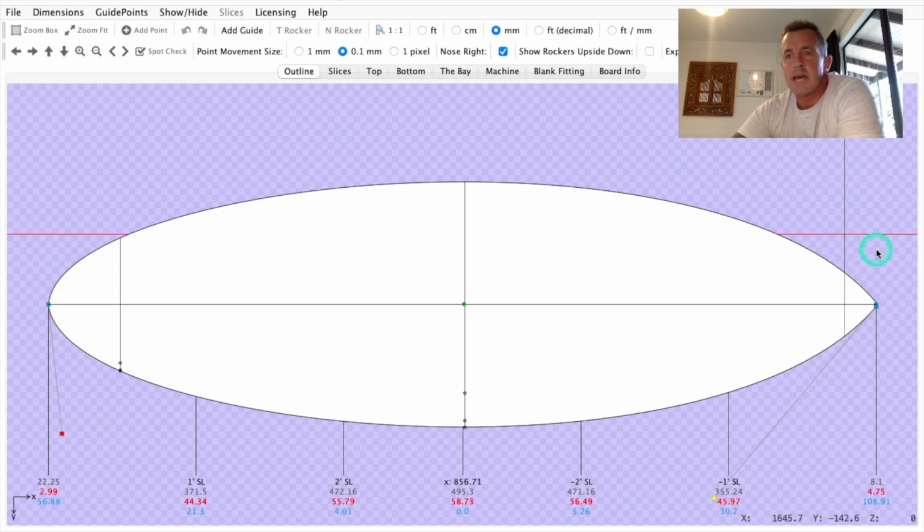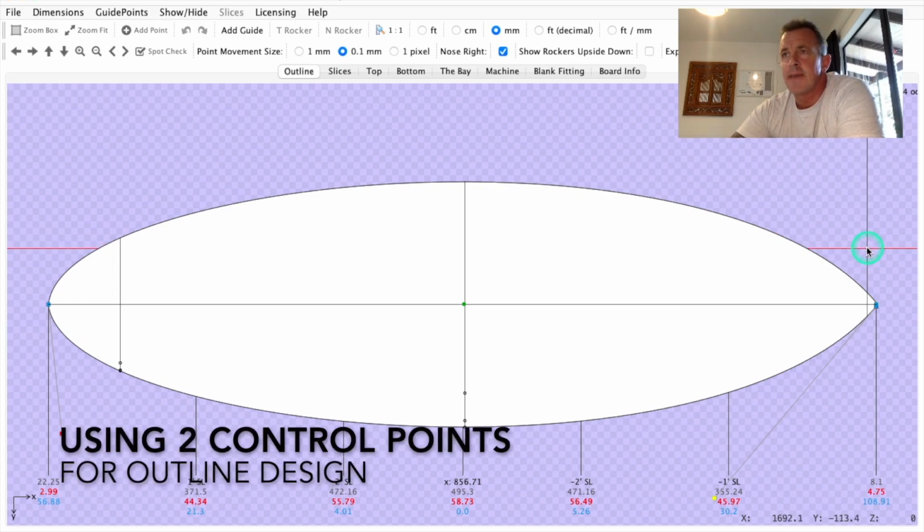Alright, today I'm walking you through a foundational method that I've used for years in the AkuShaper. That is designing board outlines with only 2 control points.